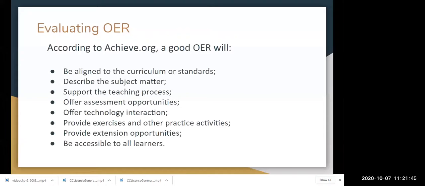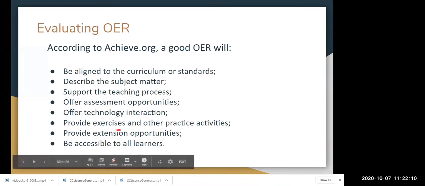And how can you do this evaluation? Basically, according to this particular site, a good OER material will be aligned to the curriculum or standards, describe the subject matter, support the teaching process, offer assessment opportunities, offer opportunity for the students to interact with this particular content, provide exercises and other practice activities, provide extension opportunities, and be accessible to all learners.